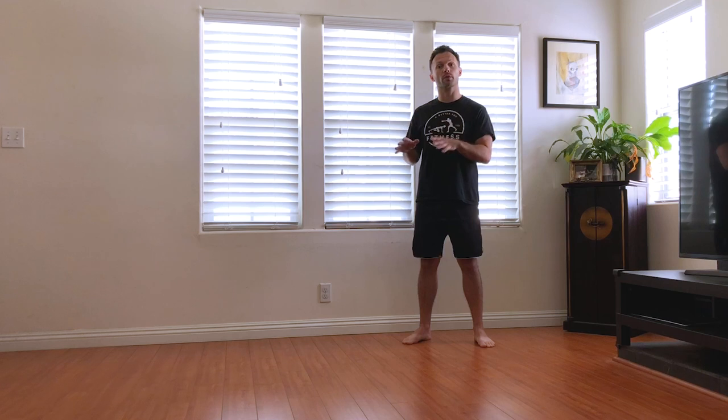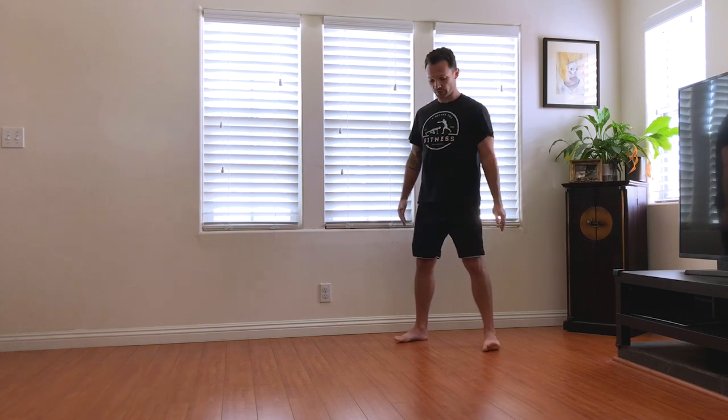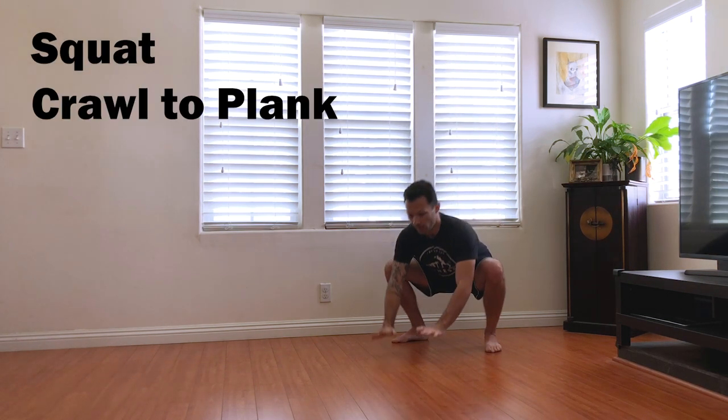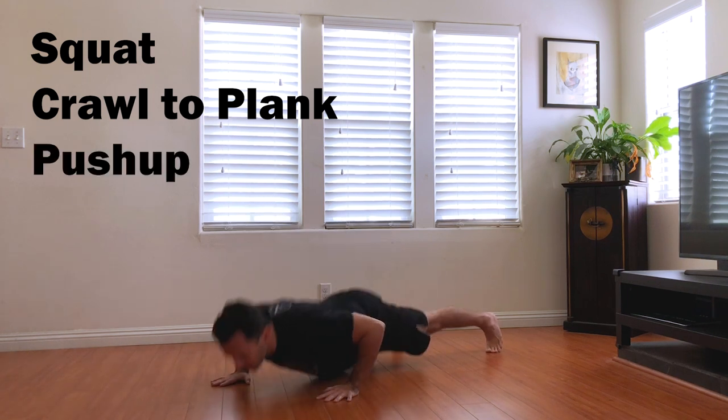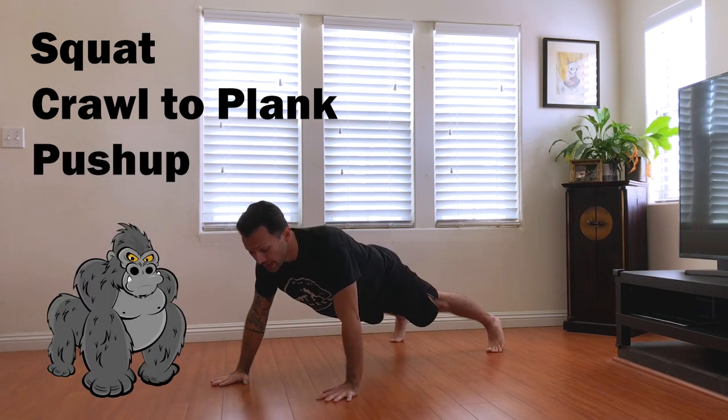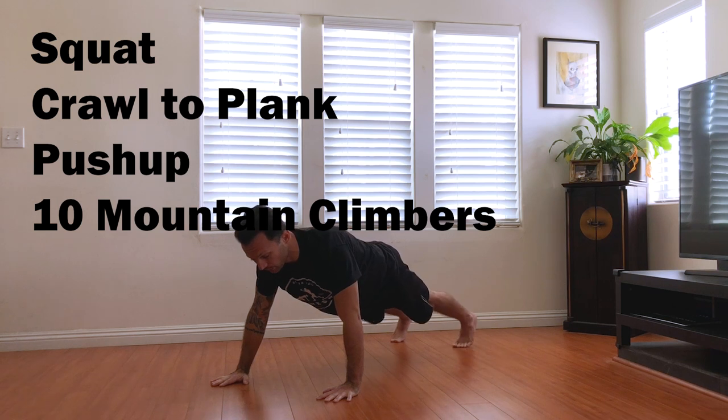So what we're going to do is go over a quick workout. It's going to be one series of movements that will work your entire body. So it's going to start with a squat, and then we're going to crawl out into a plank. We're going to do a push-up. That's usually known as a gorilla push-up. And then we're going to do 10 mountain climbers. So we're going to bring our feet in.